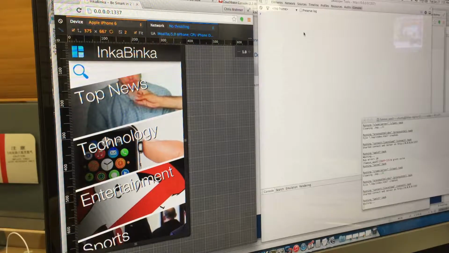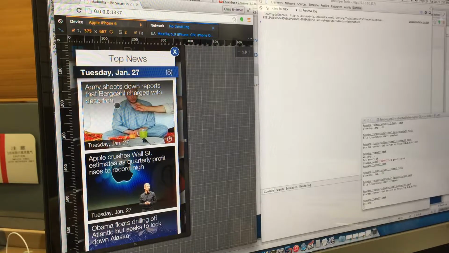I wanted to show you what I've come up with with regards to the whole reusable panel with infinite scroll and so on and so forth. Oh, and just like total cleanup. So what we've done here with Inkabinka is added an intermediate step in between going directly to the story. What'll happen when you click that is we actually load up the stories for that topic, basically in pages of 20.